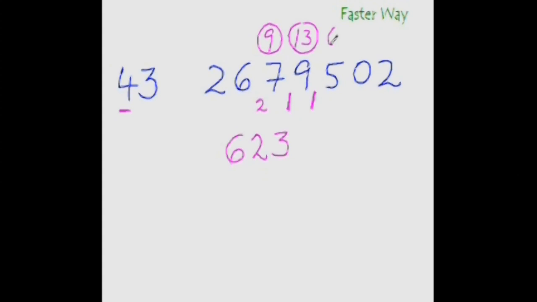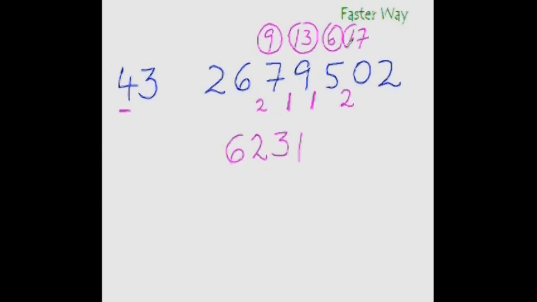So write 6 here. Now 4 goes how many times in 6? 1 times, as simple as that. And the remainder is 2. So write that 2 here. So now this is 20. The next dividend would be 20 minus the product of this unused digit and the answer digit that you have last put. So 20 minus 3 is 17.